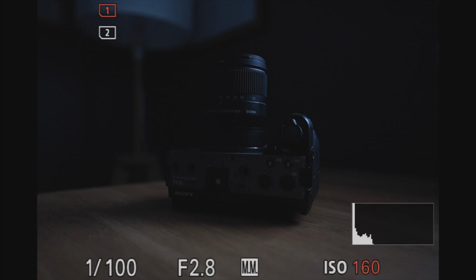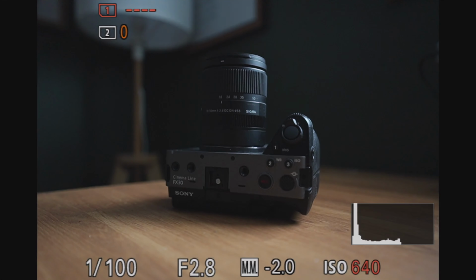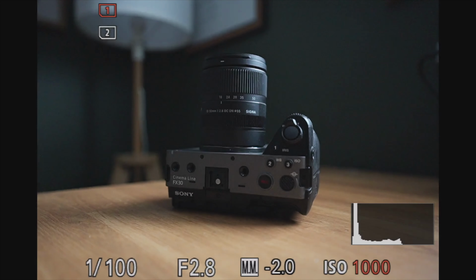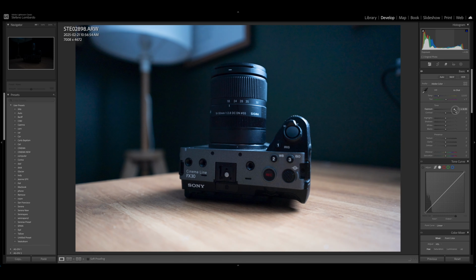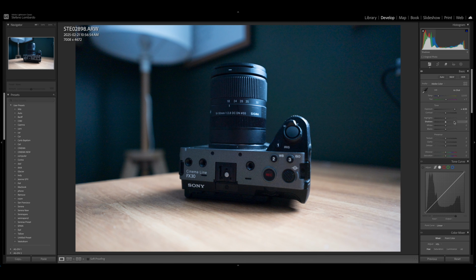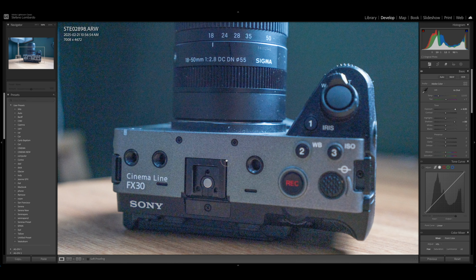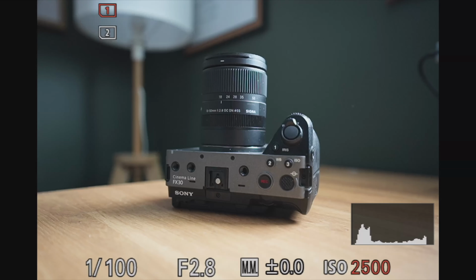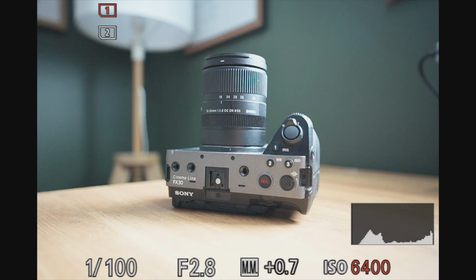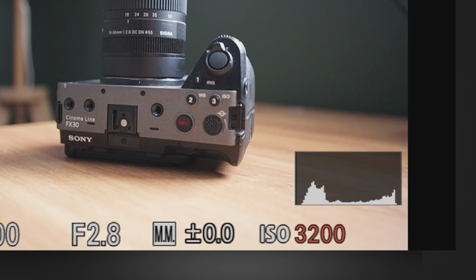Now, same thing goes for a dark scene like this. You can see that all of the information in our photo is crushed to the left side of the histogram, and we're probably not going to be able to bring back all of that detail in our shadows. So to make sure that we get a proper exposure, we can quickly adjust our settings. We can raise the ISO, we can drop our shutter speed or aperture to bring that histogram or all that information in our histogram closer to the middle.